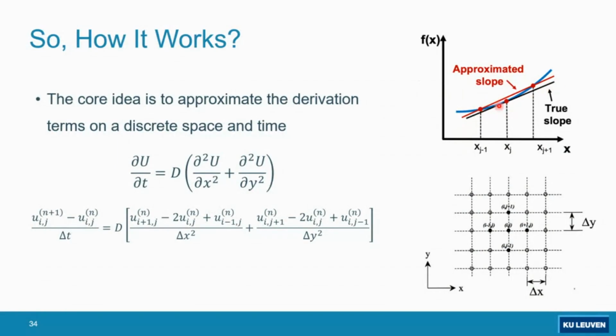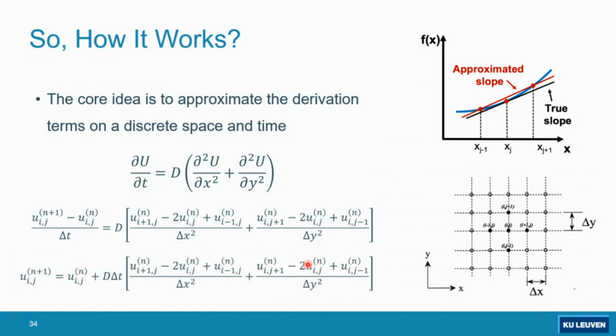For the second derivative, you need to repeat this twice. So by reordering this, you can see that we can have the value of u at each point. We repeat this equation for each point and for each time. So we need two iterations, and then we can have the value of this approximated. That's pretty simple, especially from the implementation perspective.